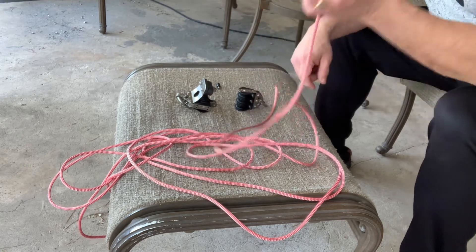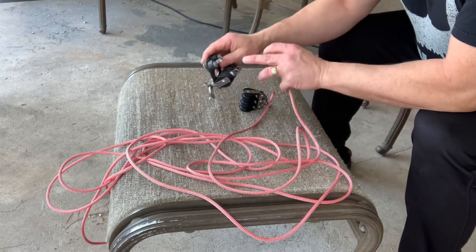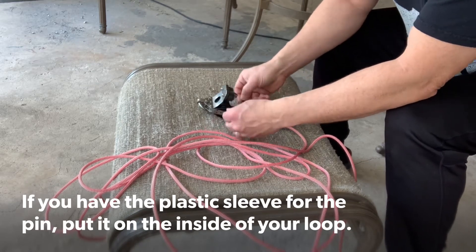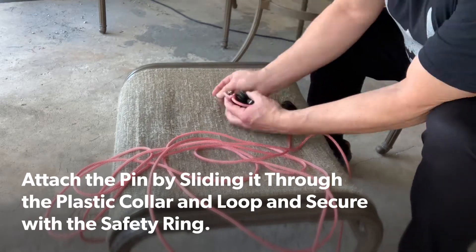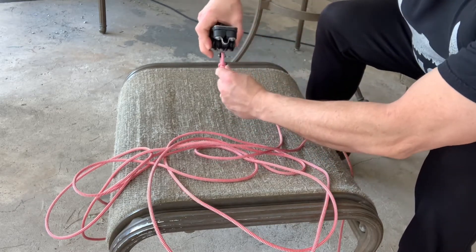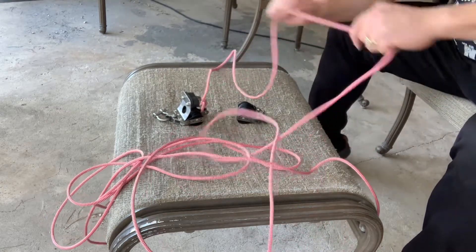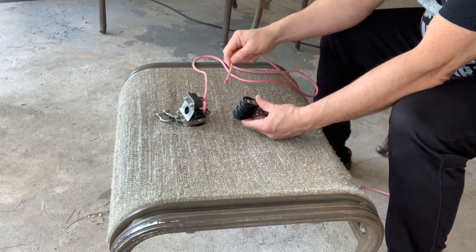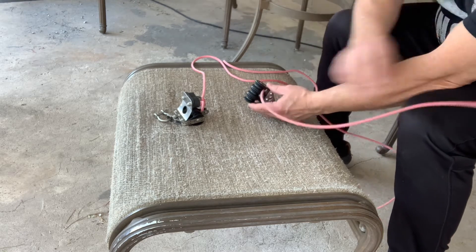This is going to be the bottom front left and the bottom front right. So we're going to go ahead and start out. We're going to take your rope with the bowline knot and we're going to go ahead and mount that through the top center bracket. Take this center sleeve. Now we're going to take this rope and we're going to run it through the right bottom cleat through the back. We're going to take this and pull it all the way through.